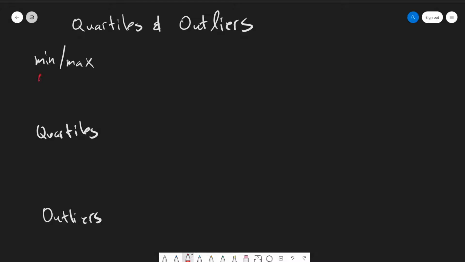So a minimum, this is a minimum in the truest sense. It is the smallest term. It's going to be the most negative term or the smallest positive term. And then we have the maximum, which is the largest term. So those are pretty simple vocabulary words that make sense pretty easily. You look at numbers, you say which are the smallest, you say which are the largest.